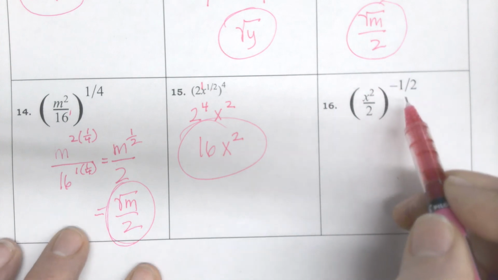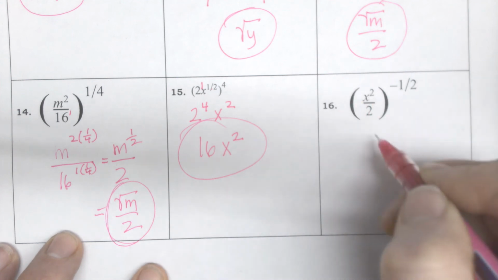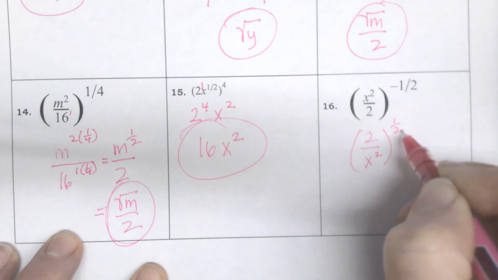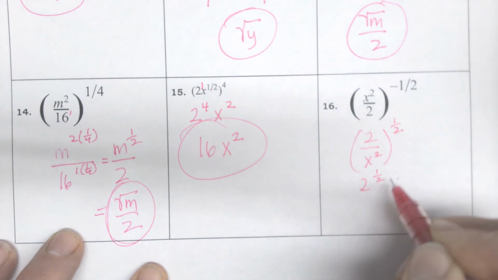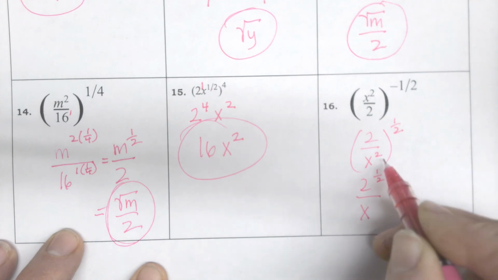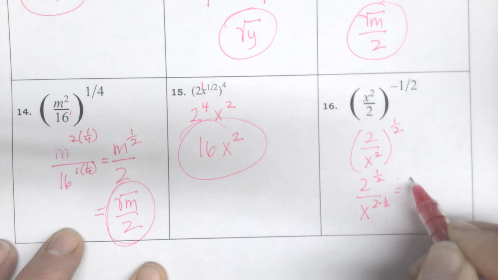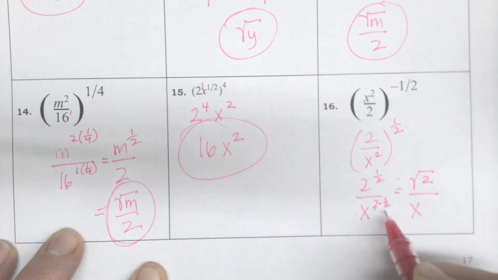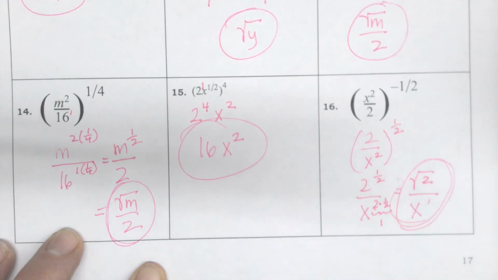And one last one, I've got a -1/2 power. This again is something that we talked about. One way to treat this, if it's on a whole parenthesis, is I can just flip the whole thing and make that positive. Then I'm still going to bring that through. 2 to the 1/2 over x to the 2 times 1/2. That's the square root of 2 over x, 2 times 1/2 is 1, so x to the 1st, I can leave it like that.